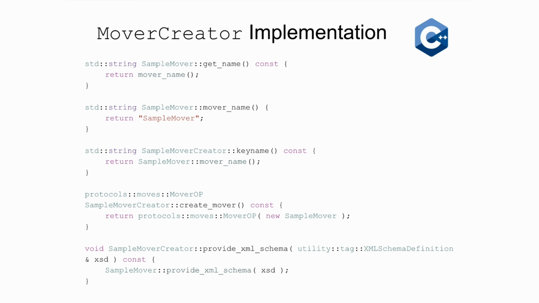Your creator also has the create mover function, and when you define that, it's just creating a mover OP that is your mover. And then you have the provide XML schema, which is just calling a function in your mover that's also called provide XML schema.